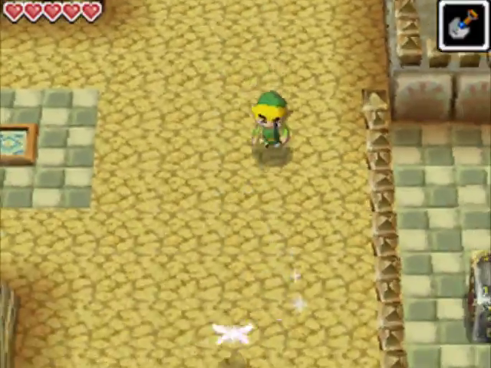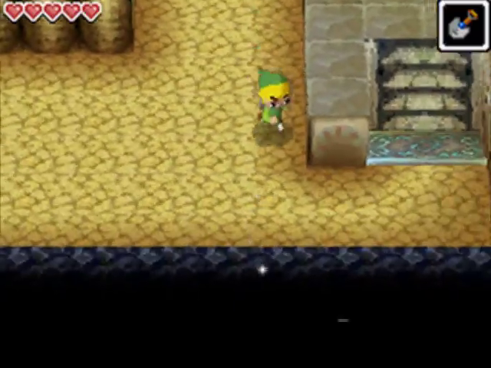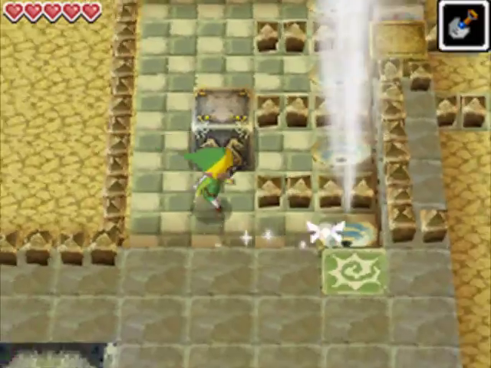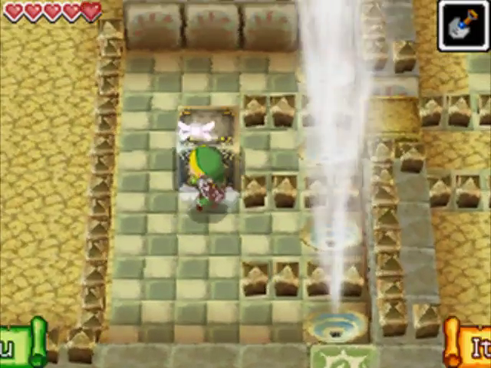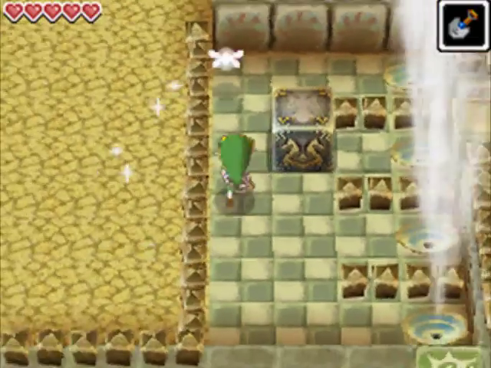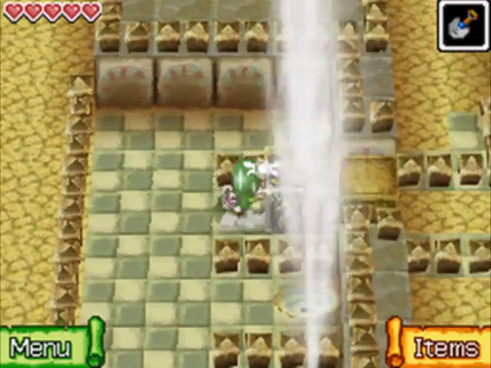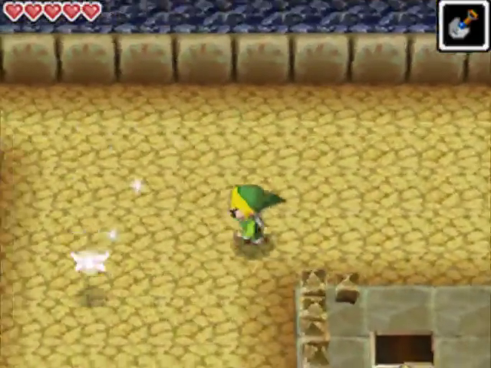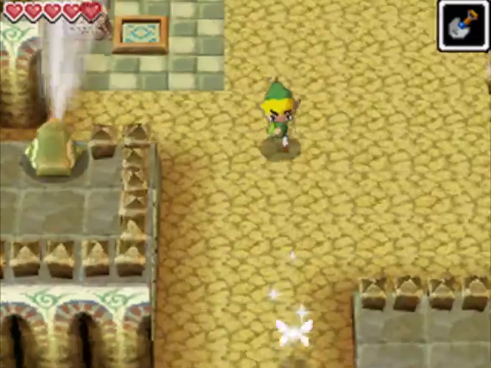So that's 1 courage gem for us, and now we can actually go ahead and complete the puzzle the proper way. So what we need to do is take this block and push it where the other block is over there, because that's the way we get forward. And that's too far. Try again, Link. There we go. So push it over here. That will block one of the wind things that allow us to land on top of that block, which will then allow us to go to the right.